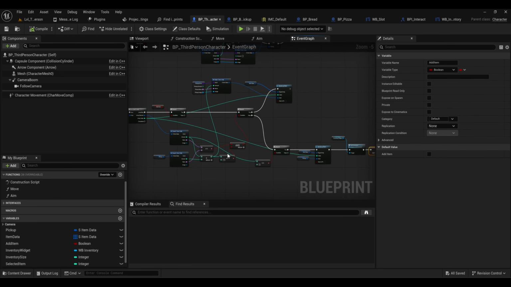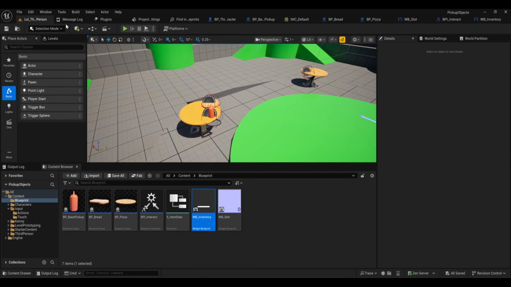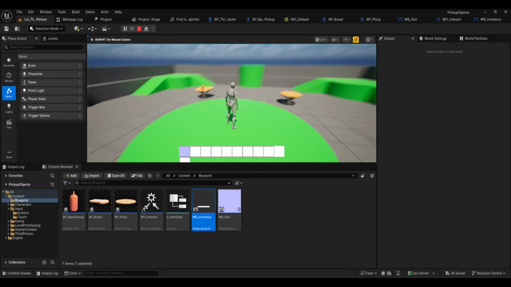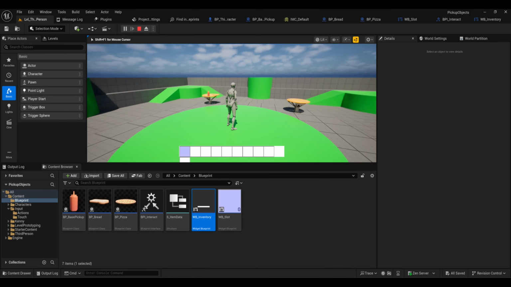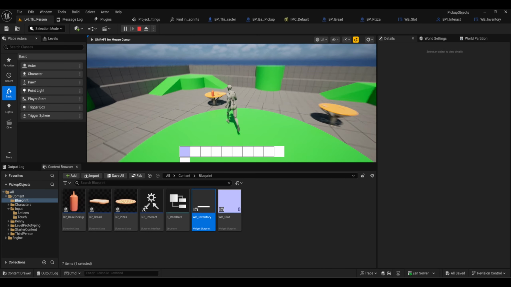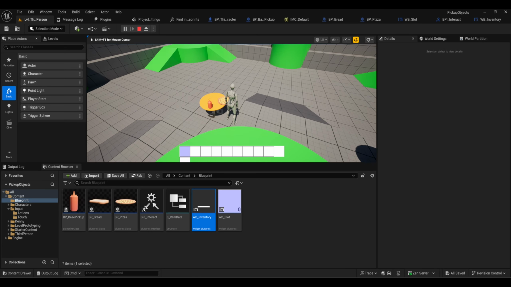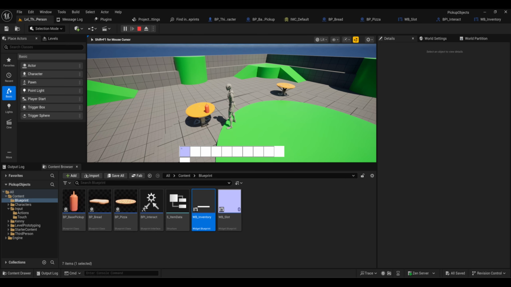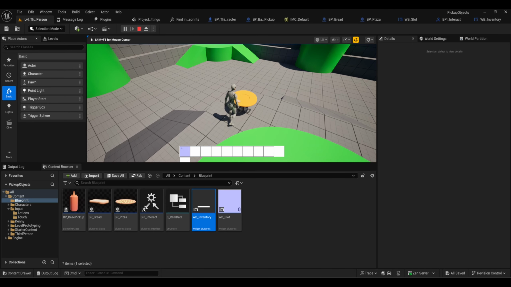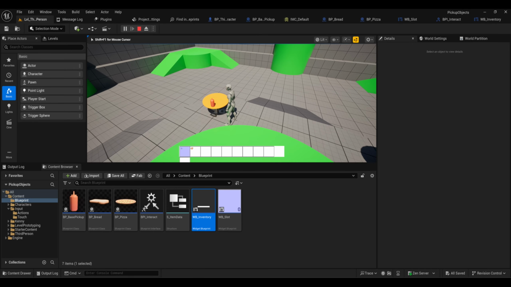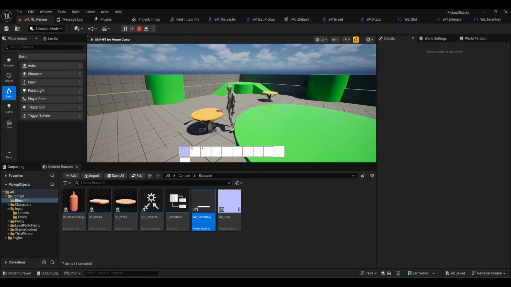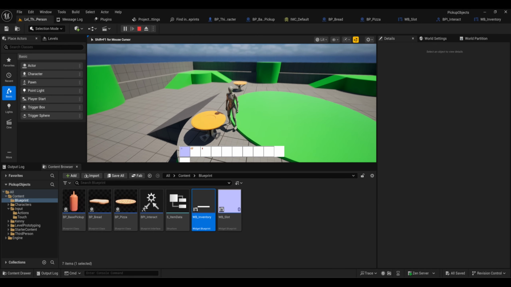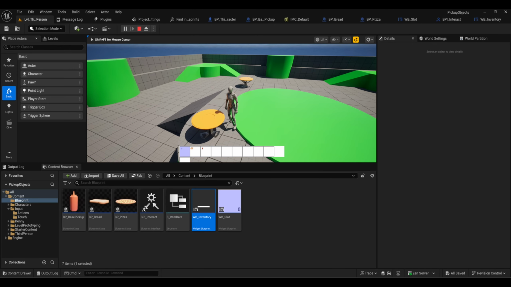Compile and save. So let's just quickly test that's working. I need to look into why that's happening, but let's just click here. I pick it up and it's meant to be displaying the pizza box, but it's too small, and the bread and the ketchup. Now, thinking about it, this might be why we're getting some oddness with the inventory. So let's look at that.